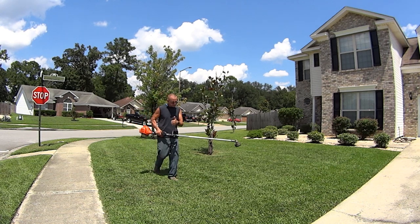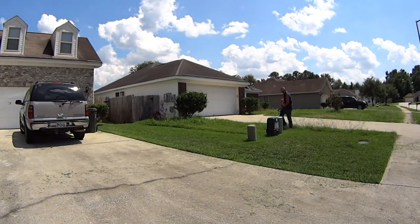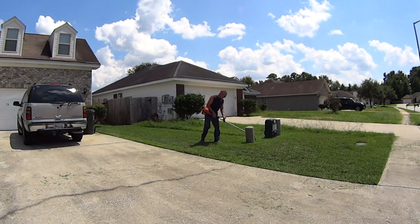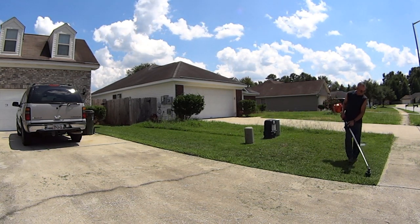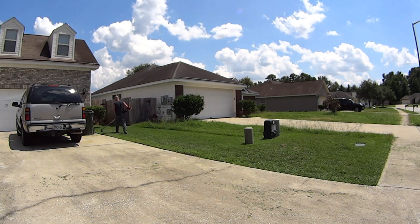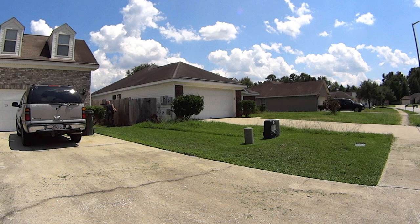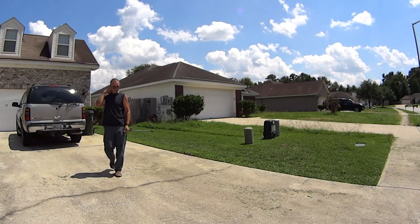No delay. Throttle response is awesome. That really is a kick butt little weed eater.